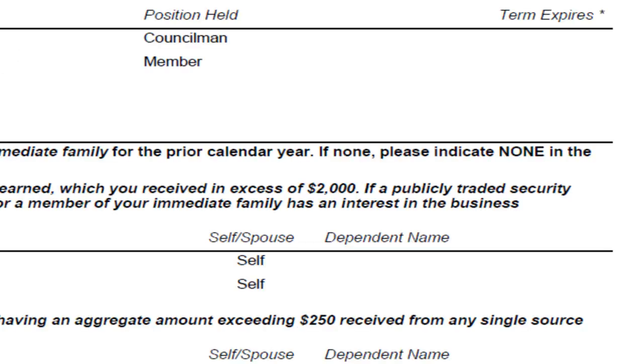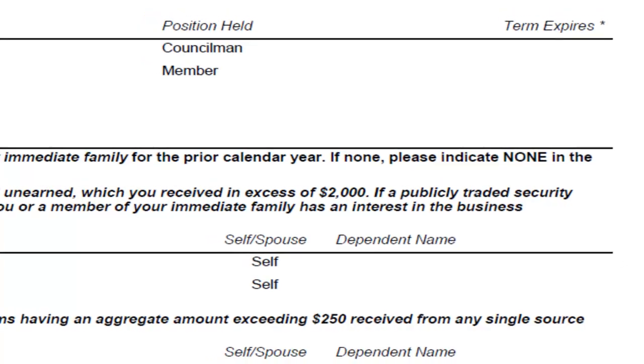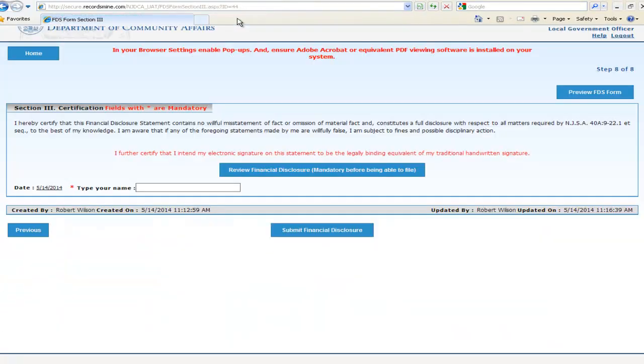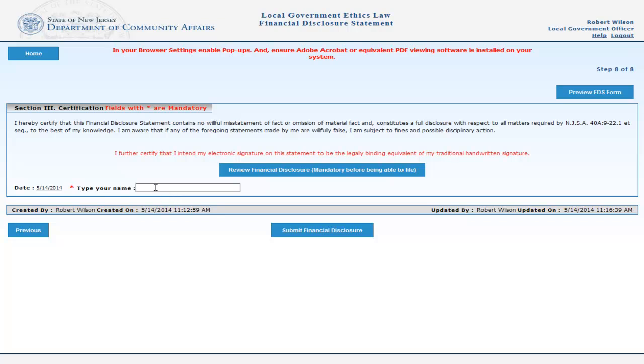Once you review this form, you can then save this form. You will need to enter your full legal name, and once these steps have been completed, you can now click on the Submit Financial Disclosure button to submit your financial disclosure form.